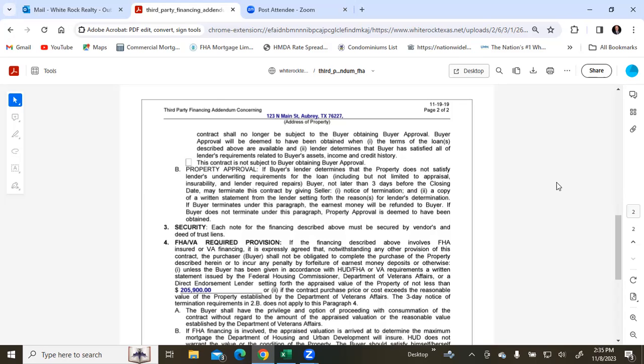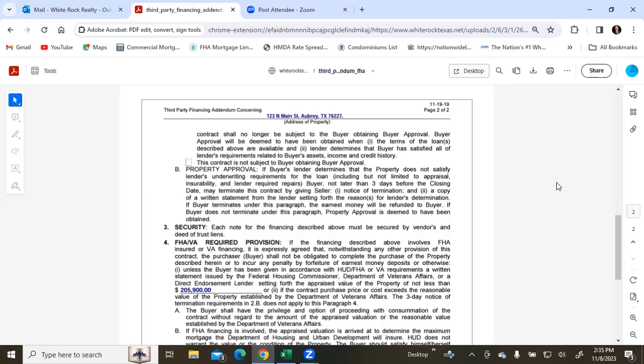and the bank sends an appraiser out, because the bank is not going to lend money on a home that is appraised at less than what the sales price is, and that appraiser determines it's only worth 190, well, that's going to be a problem. The loan's not going to go through. All right. Or it can't be insured. Maybe the roof is in horrible shape and the seller's not going to replace it or whatever.